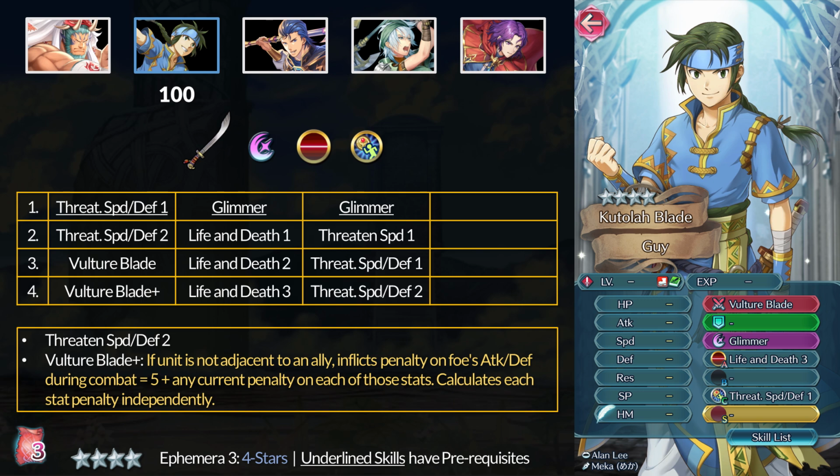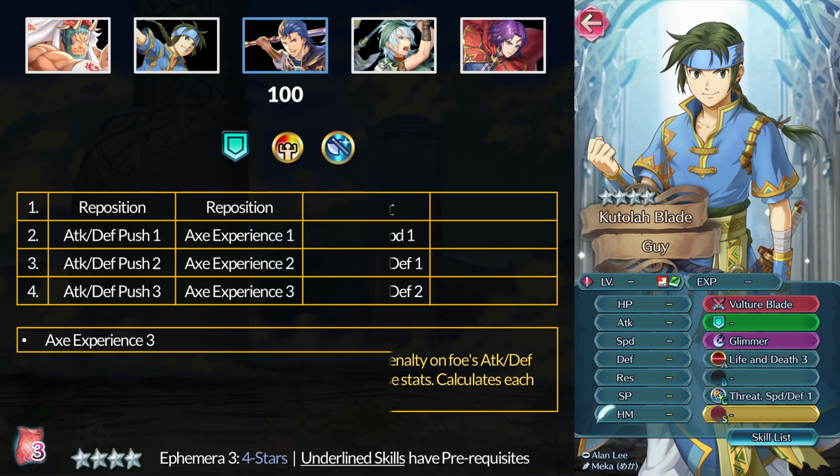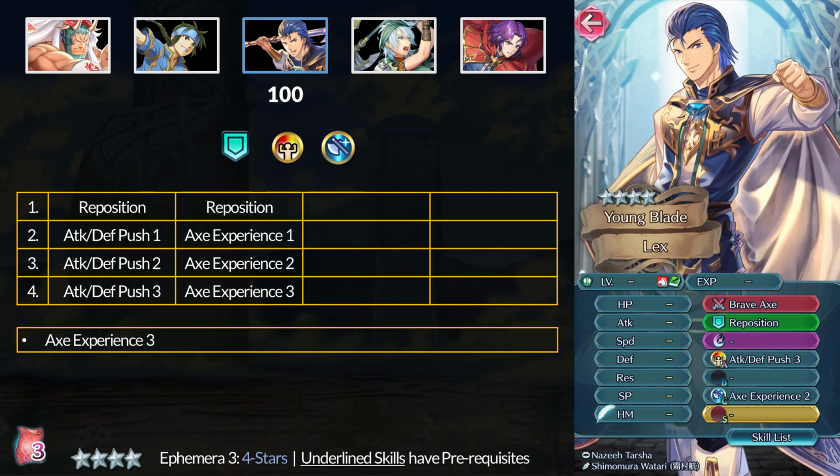Guy will also have the Vulture Blade Plus, which is a Plegian type sword. Basically, inflict -5 attack and defense debuffs on the foe when you're solo, and you double any attack and defense debuffs already on the foe. Interesting weapons for solo units who can apply debuffs. Our third manual is Lex. He does have an interesting dual phase Brave Axe if you wanted a merge project.